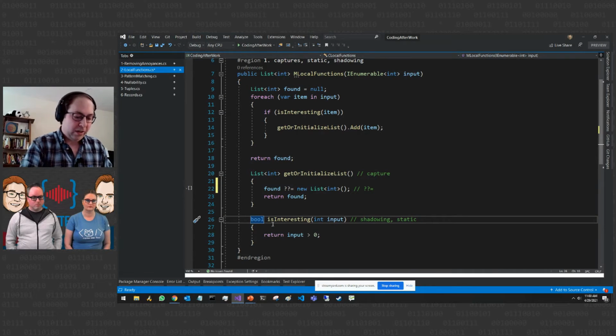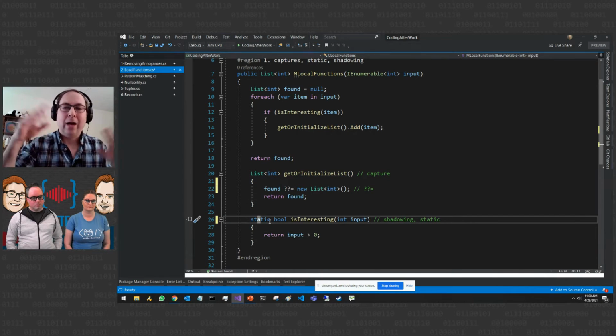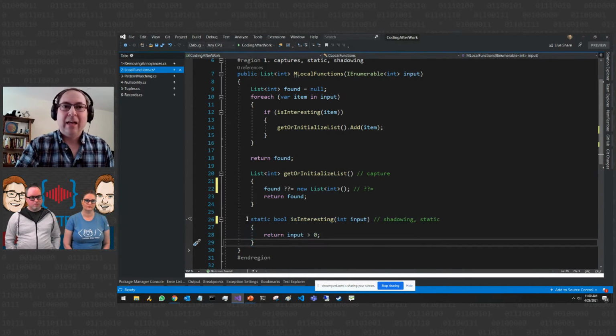One of the things that we found useful is allowing users to say, hey, this method does not capture anything. You can just say it's static. Now code reviewers will know they don't have to try to map things mentally from where they come from. This is an isolated block of code, and it helps me understand it in isolation. So it helps for encapsulation.